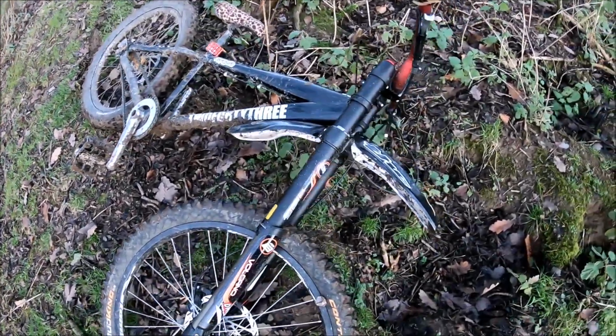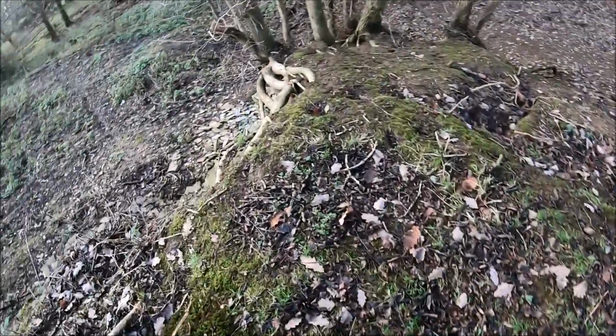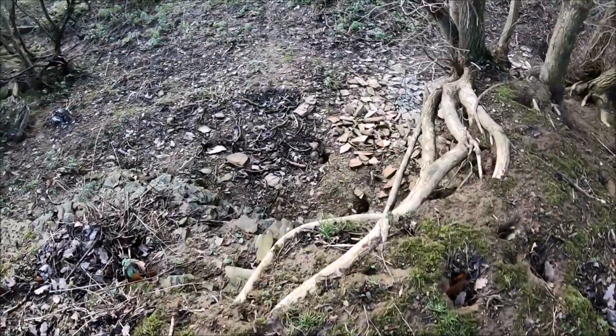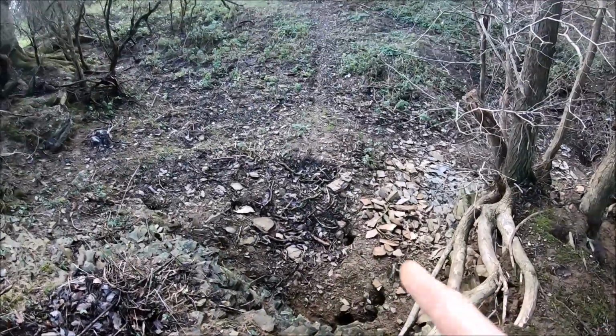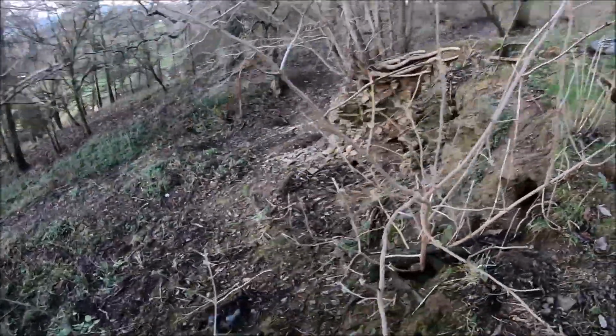Right, so the forks have been going alright all day, haven't had a single problem with them. So I'm gonna drop off this, I think, which is like an 8-foot drop to down there, which is basically flat. So if they can survive that, which I bloody hope they do, we shall see.